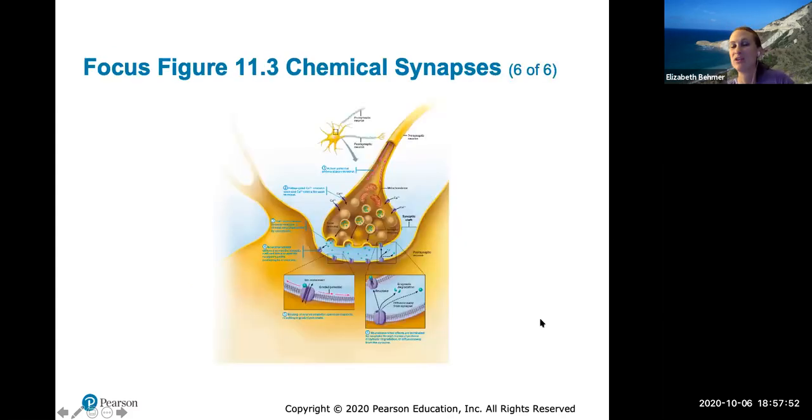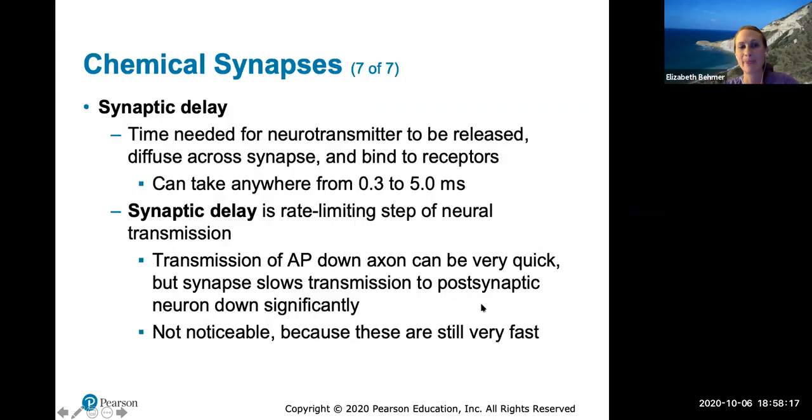How scientists figured this all out in a lab years ago, it's just amazing how far science has come and what great things we can do now in terms of human health because of it. So again, these pictures are really small, but it's showing the different ways that the neurotransmitter gets either taken back up or degraded, so it's not constantly causing a graded potential on the postsynaptic neuron.